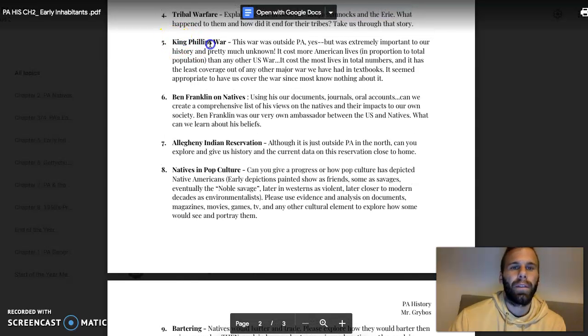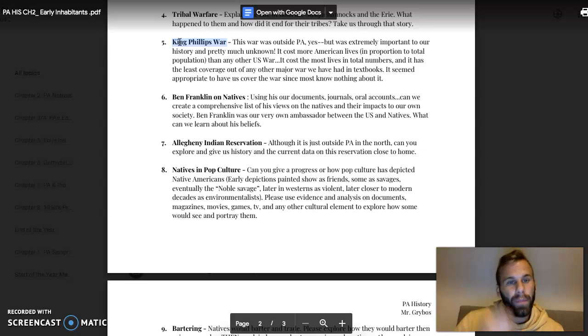You'll see it. King Philip's War, and you can even expand this onto the Pequot War, because they're both very interlinked. This is where 10 to 30% of the population died from war, and that's natives and the Europeans. So you have to think this is one of the worst wars in our history. And this is outside of PA, above it, New England area and so on. Connecticut eventually gets involved. So not too far away from Pennsylvania, but it is related to the topic we're talking about. It is related to even Thanksgiving, which is when the governor actually declared the first Thanksgiving after they get King Philip's head on a spike for 25 or 30 years as a warning to natives.